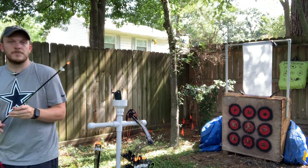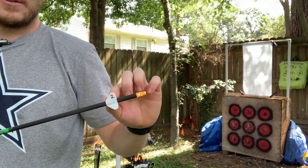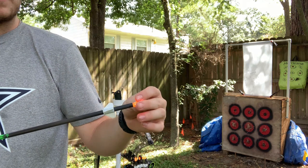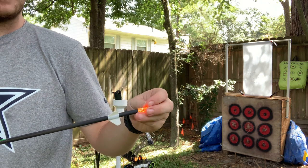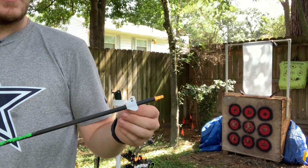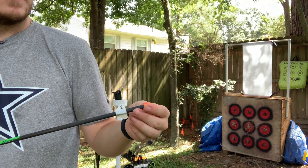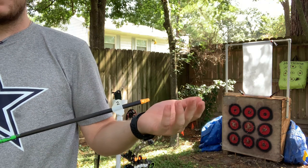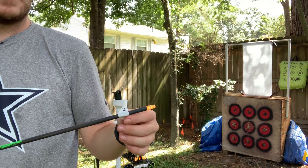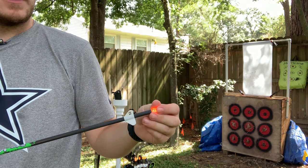I'll come a little bit closer. I like that they don't take up a ton of the arrow. They don't stick out very far. And honestly, if you tune your arrows well enough, you don't need a giant fletching on the end of this. You just need something that's going to help stabilize it. They do seem to stay on. I haven't had any issues with them moving at all. Biggest complaint so far was I just had one that the weight was off by almost 1.5 grains compared to the rest. Other than that, I really can't complain about these fletchings.